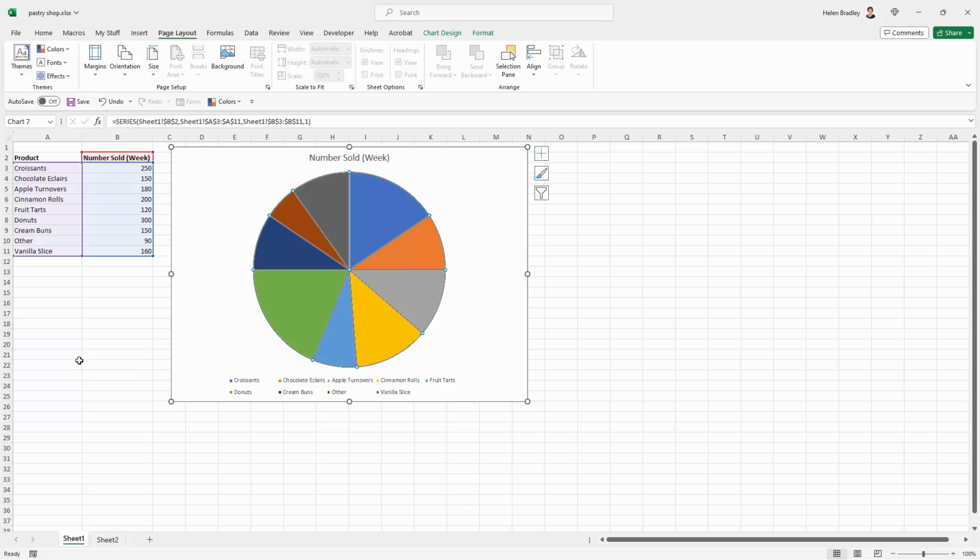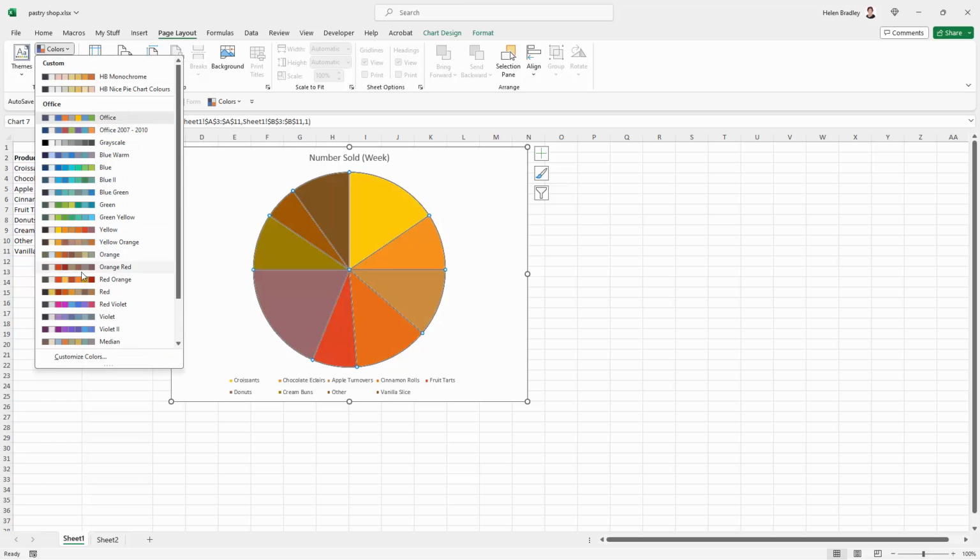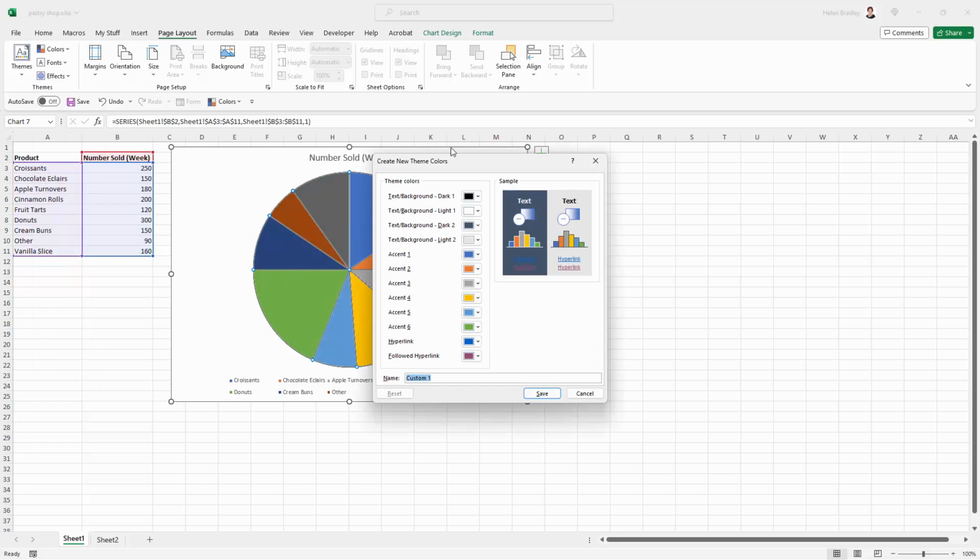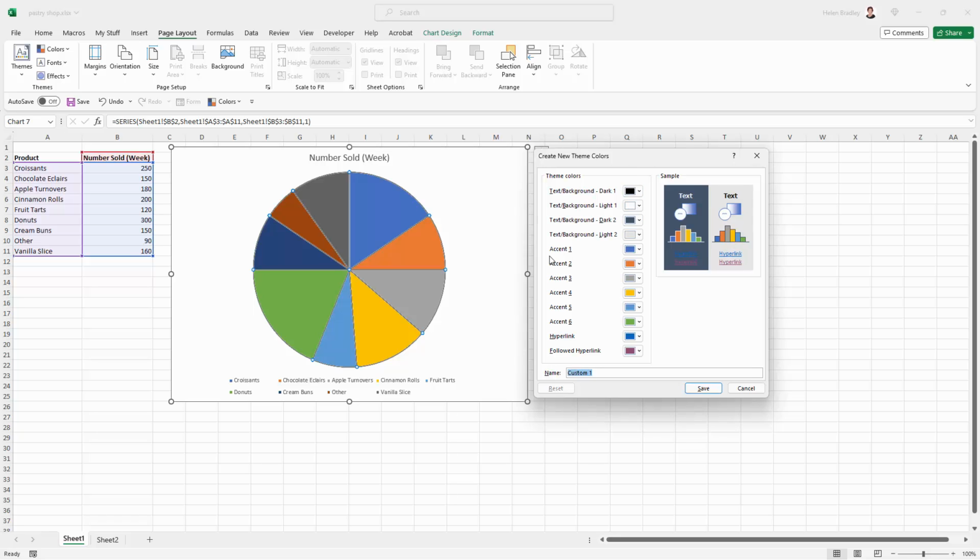Now, it's also possible to just hack into these colors, just change these colors. And you'll do that by going to the Colors option here, and you're going to Customize Colors. And here are our accent colors 1, 2, 3, 4, 5, 6. So we could change those accent colors, and knowing that we're going to go darker on the second round, then we may want to go fairly light for our first round. So I'm going to turn all of these colors into very light versions of themselves.